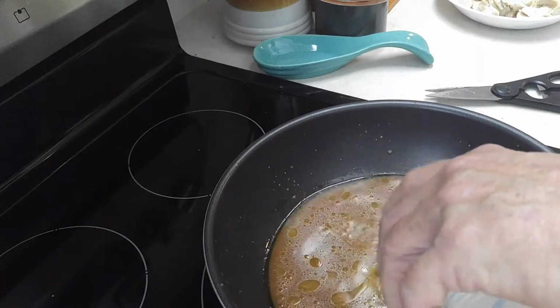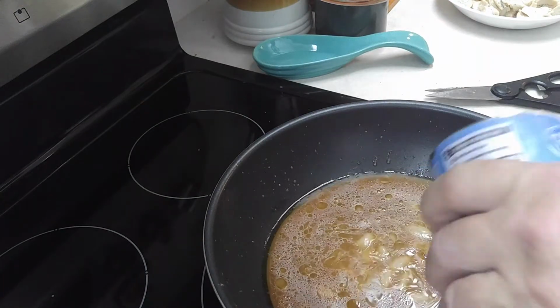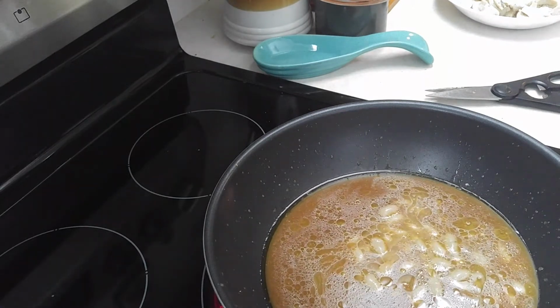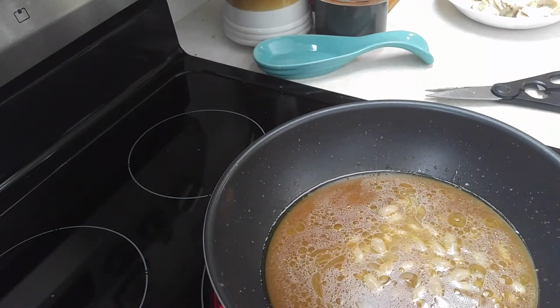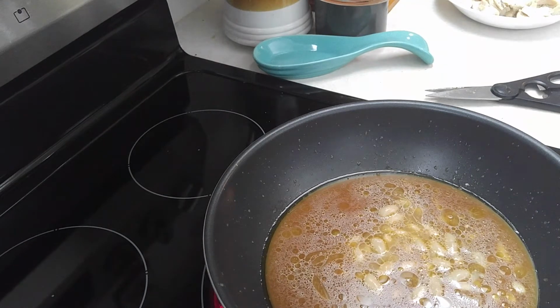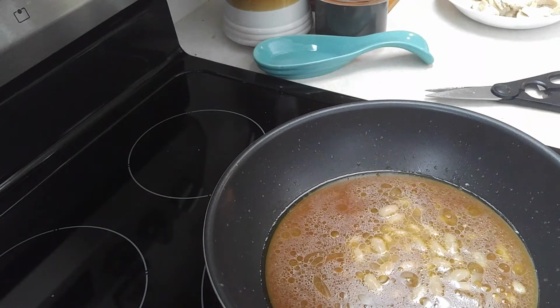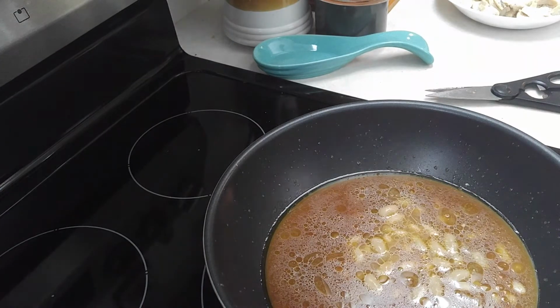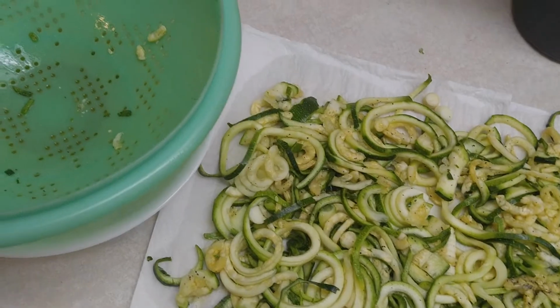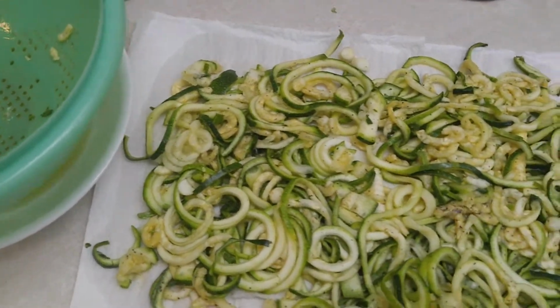Now I'm putting in half my cannellini beans. That's about half. Geez, I'm getting good at that half thing, ain't I? Okay, so now after that, I'm gonna swing you guys around real quick, just to show you what I did while you guys was watching the pan.